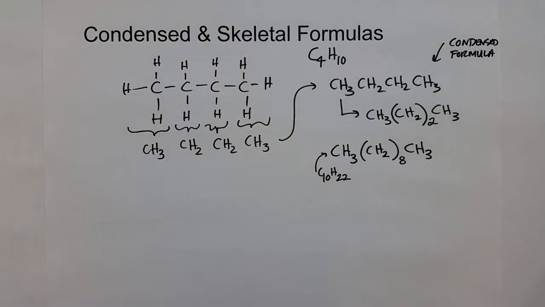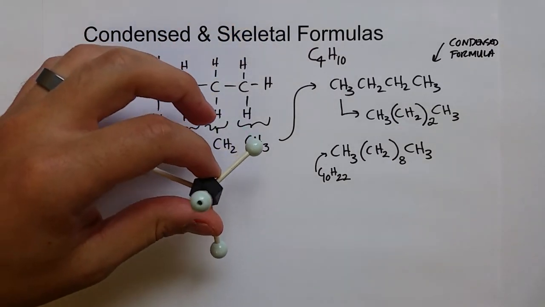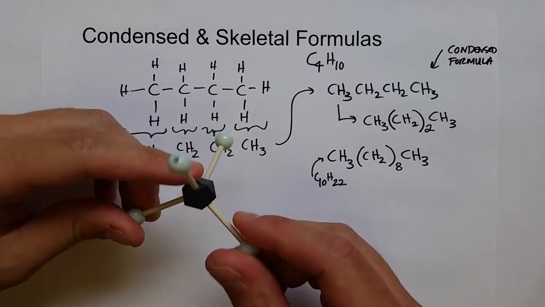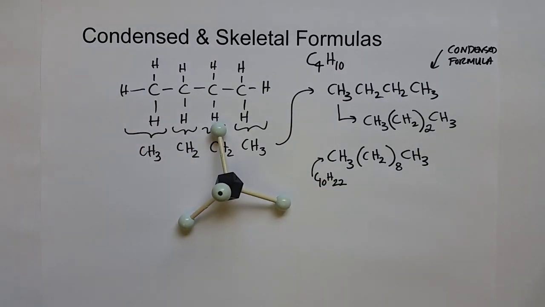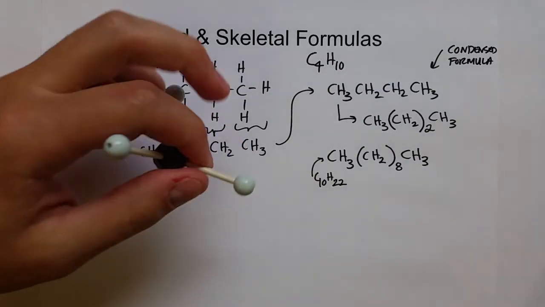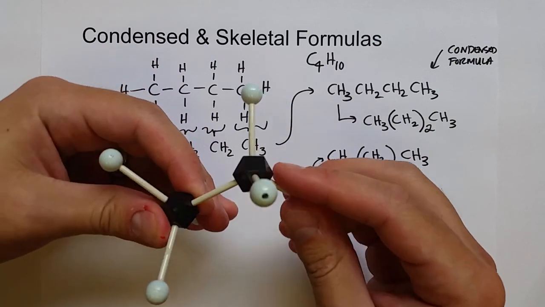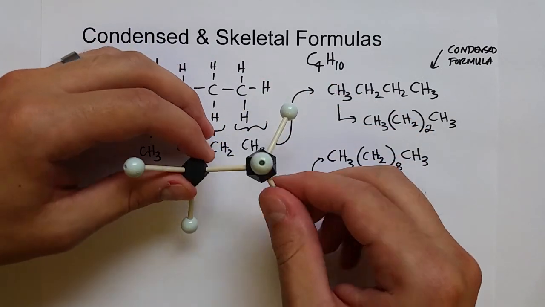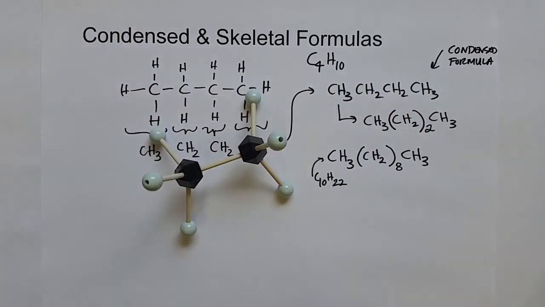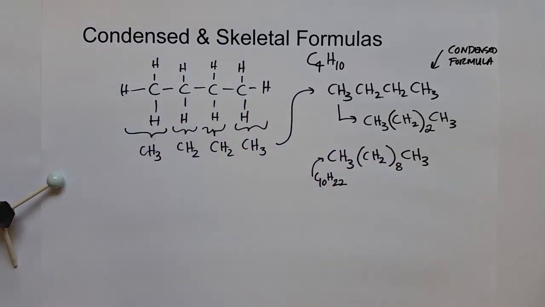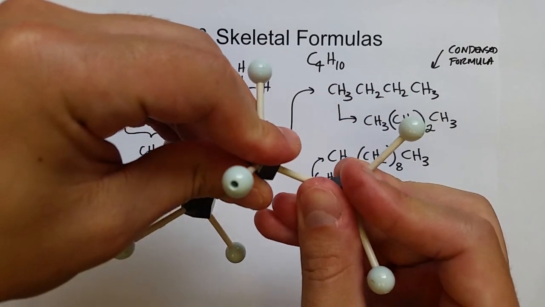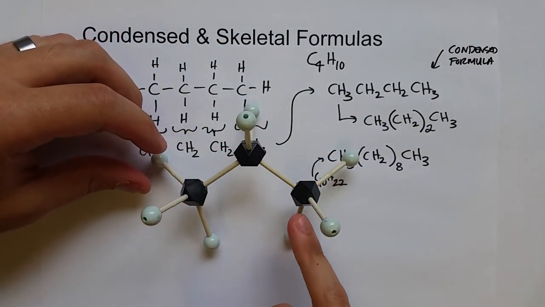and that is to draw skeletal formulas, okay? So as you remember, carbon bonded to four atoms with four bonds takes on a tetrahedral shape, okay? And so if we were to take one of these hydrogens off and bond it to another carbon, it would take on this shape. The next carbon would come down at a tetrahedral geometry as well. And so what we would need to do is take off another hydrogen atom and bond it to another carbon. And you can see that it sort of takes on this bent shape.